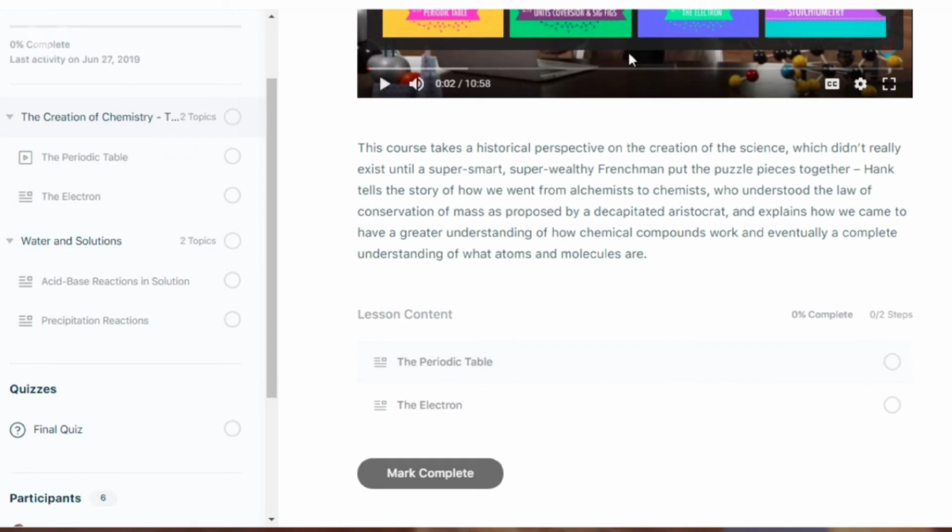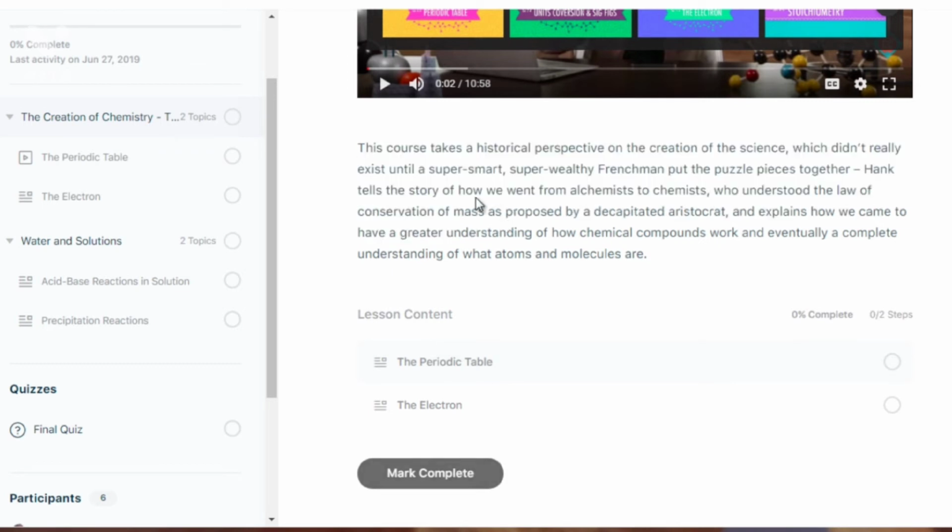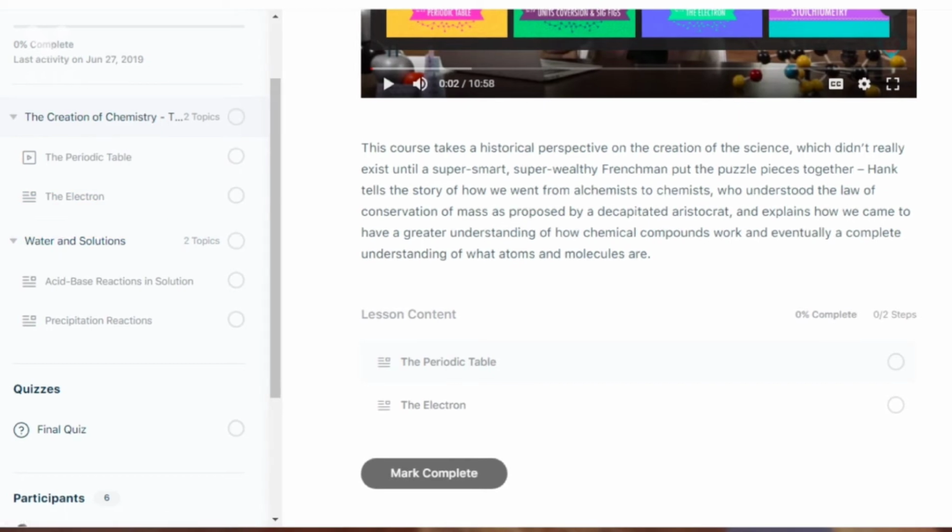As we can see here, once you've watched the video, and you can upload your videos, like I said earlier, to Vimeo or any other video hosting site, it's really easy to create this. All you have to do is embed the video, add some text, and that's it. As you can imagine, if somebody's going through here, when they're done, they click on Mark Complete. And what's nice about LearnDash is it pushes them to the next step.